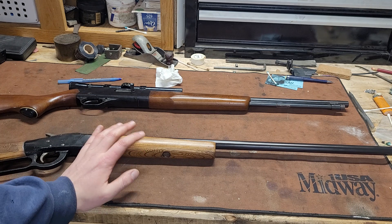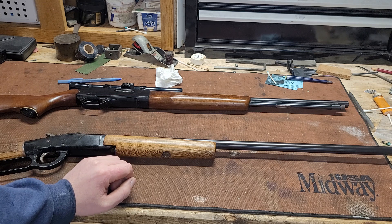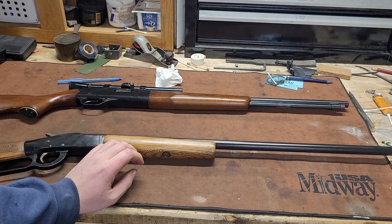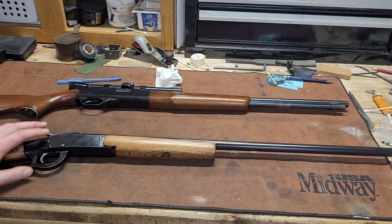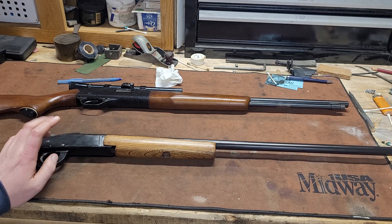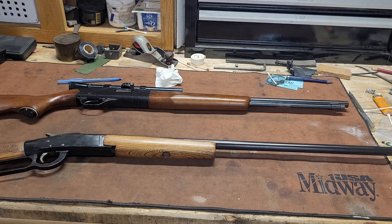Honestly, this was a little bit of fun — a nice low-stress break from my other work. Things generally go well with rust bluing; I haven't had any craziness yet. These old single shots — this Ithaca Model 66 Super Single, or something like that — I'd never seen or heard of them before, but I kind of like them. I think they're going to be fun. I'll probably actually go shooting with this one in the near future and put a few more rounds through it. I try to test-fire everything I do major work on, above and beyond the terms of my insurance policy.